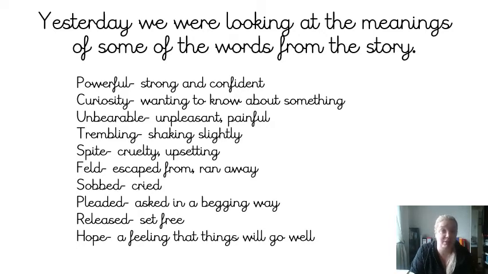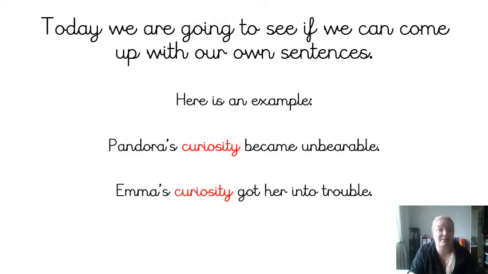If you want to, you can pause the slide here and go back over some of those words if I went too quickly, or maybe if you just need to listen to them again, that's fine. Today we're going to see if we can come up with some of our own sentences. Here's an example. Pandora's curiosity became unbearable. So we've put the words curiosity and unbearable into the sentence. She was so curious, she didn't know what to do and it became unbearable. And then what did she do? She opened the box, didn't she?